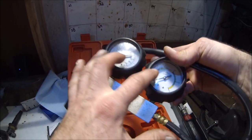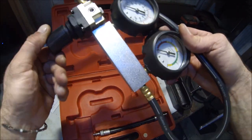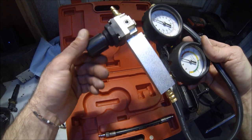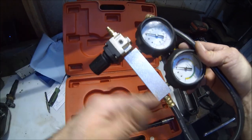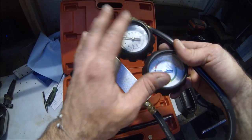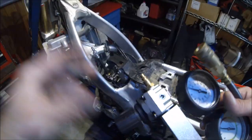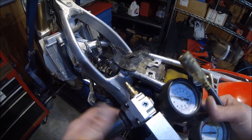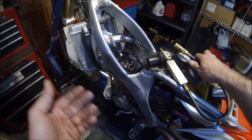This thing's really not that accurate. It's not accurate worth a damn, but this valve right here, this is pretty much what I use it for. It allows me to control the air from my air compressor through this leak down testing device into the cylinder head here through that adapter that we just screwed in, and then we can go ahead and figure out what's messed up on our engine and why we only have zero PSI.